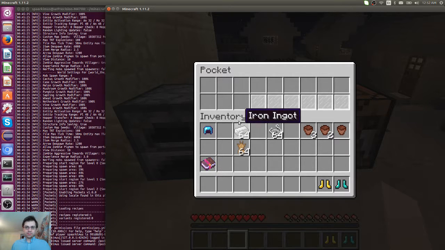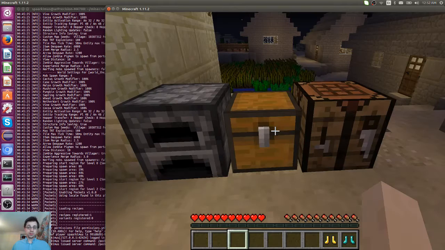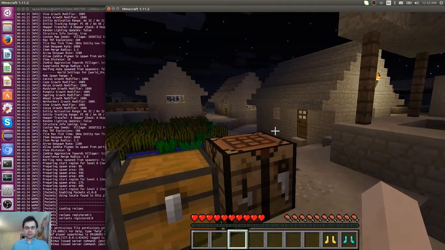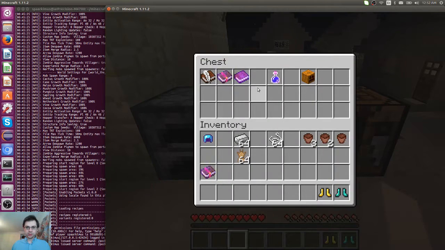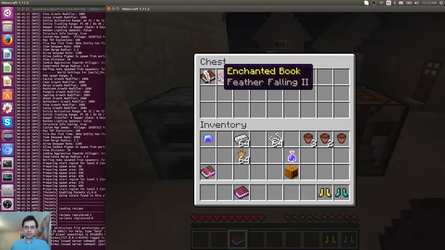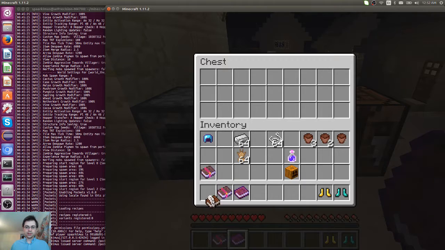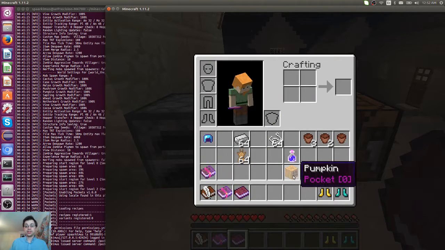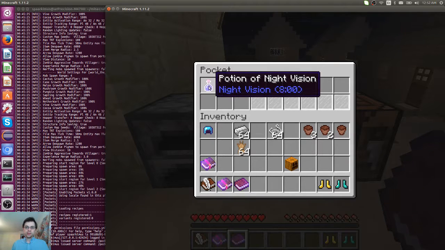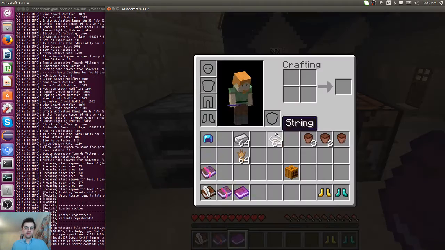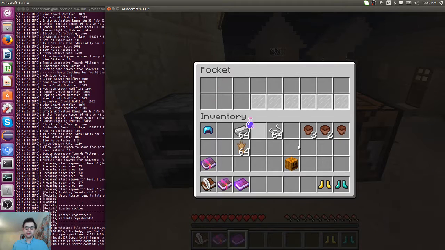Anyways, there's really not much to show off in terms of new features, but there was a big win with these NBT tags. You can see here I have some potions in this chest, and before, when you used to put a potion in the chest, it would actually just get turned into a thing of water because there were NBT tags that I didn't know about keeping track of what potion it was, but those are now serialized and saved, so you can see I can reopen this chest and the potion's still there.